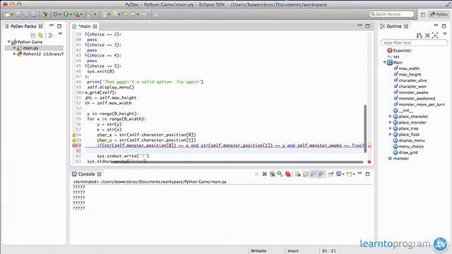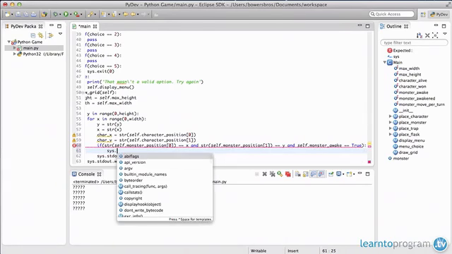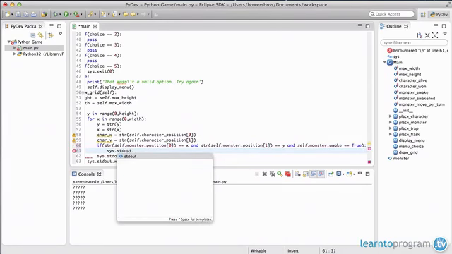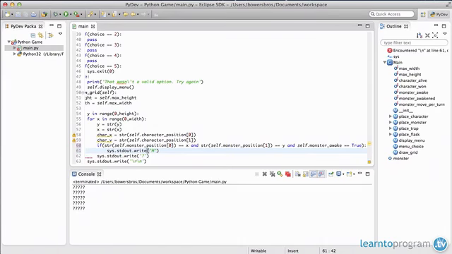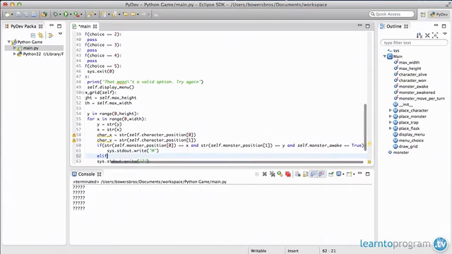Then we want to system.standardout.write, and we're going to put an m where the monster is. And then we've got some elifs to do.